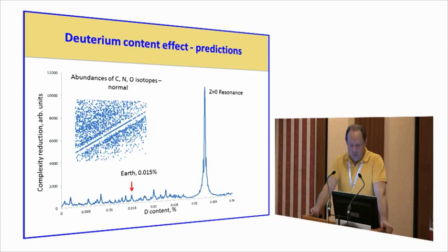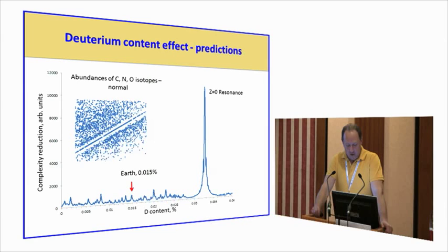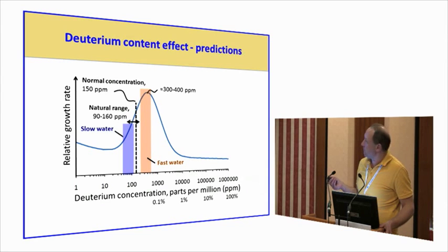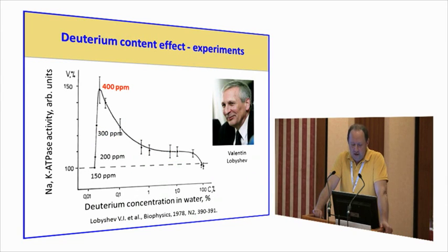So now what are the conclusions? If we do the deuterium scan here, we find that we are pretty off the main resonance. So the main resonance is found about 300-350 ppm of deuterium. So our prediction is that if you increase the deuterium content, then you should see faster growth rate. And if you decrease, then you go further away from the resonance, main resonance. And that's what we call slow water. This is what most people here are interested. But there is a region of faster growth that should be a region of faster growth, which we call fast water. And then when you deplete deuterium continuously, then the complexity goes down again and the rate should increase.